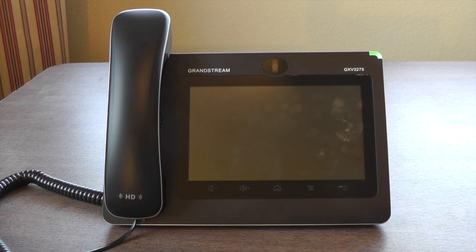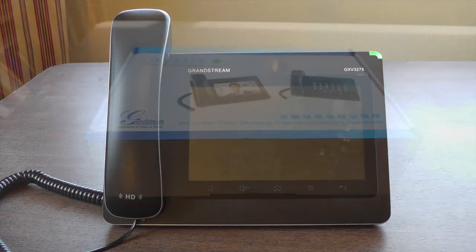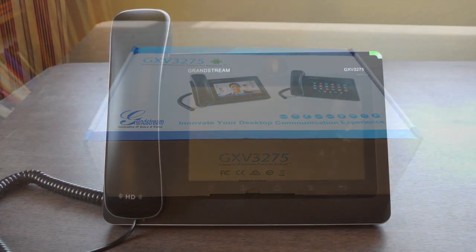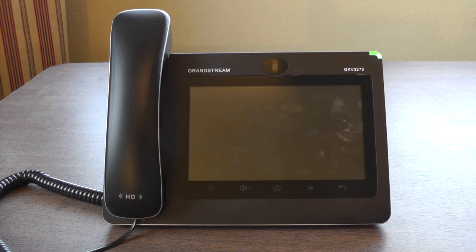Hi, I'm David Simmons and this is a review of the Grandstream GXV3275 Android desk phone. This is a fully digital phone — you can't use it with a regular POTS line; you do need a VoIP service or IP PBX to use it. It runs Android, so it's a lot like having an Android tablet with a handset and stand. This phone was released just about a week ago and I noticed there weren't many useful and informative reviews. The few I found were from people wanting to sell me a phone and didn't go into great detail or show the phone in action. I don't sell phones, so we're going to take a look at the good, the bad, and the ugly.